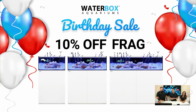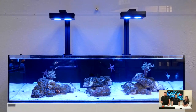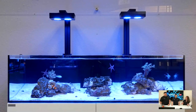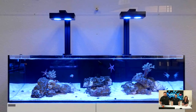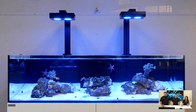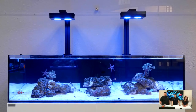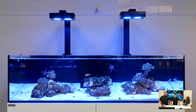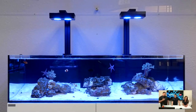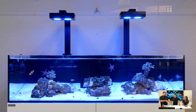The shallow reef, that's it. It doesn't get the attention. It is such a beautiful tank. It's so unique and so versatile. We call it the Frag series, so people think it's just for a Frag tank with Frag racks and aquaculture. But you've got shallow reef, and I've seen SBS tanks in these. There's so many options with it. It's just a really nice presentation. Short people like myself can actually look down in the tank, and for tall people, I love the vantage point, because when you're standing at it, you're looking down in it.